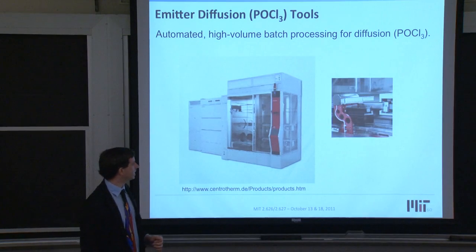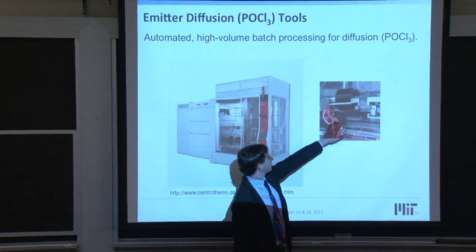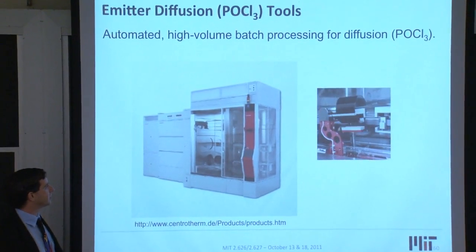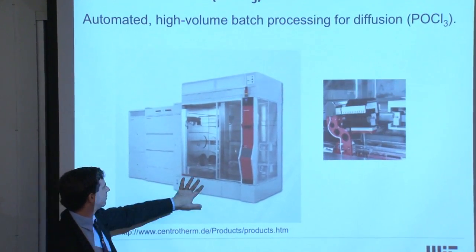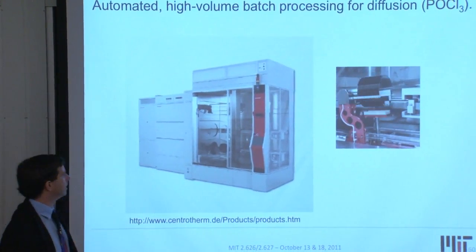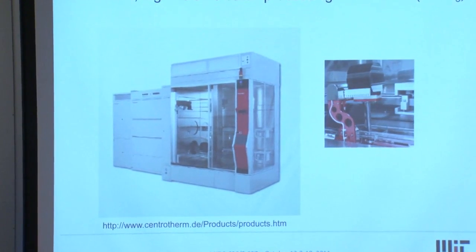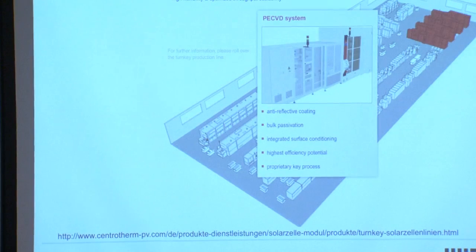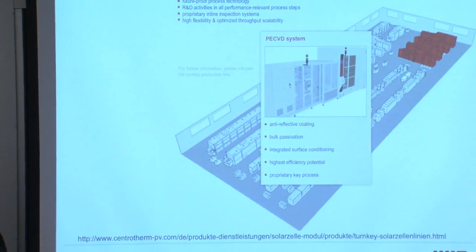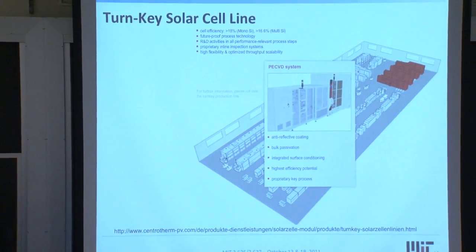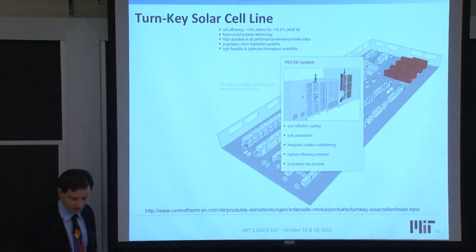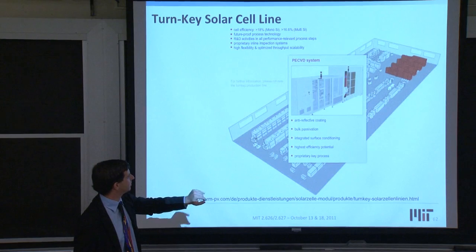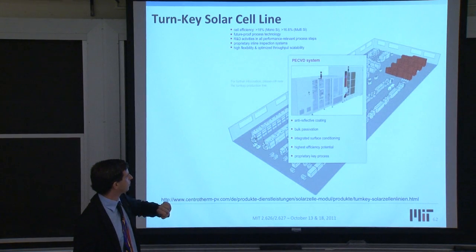And here's an example of Czochralski wafers being loaded into the phosphorus diffusion furnace and then out again, just showing the degree of automation in some of these furnaces. This showing a stack not dissimilar from the one in the laboratory downstairs in building 35, where we'll be doing our phosphorus diffusion. So after we have our p-n junction, the next step would be to create the anti-reflection coating. And this is done by a process called plasma-enhanced chemical vapor deposition, or PECVD for short.